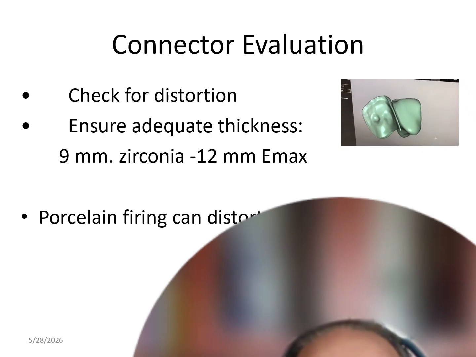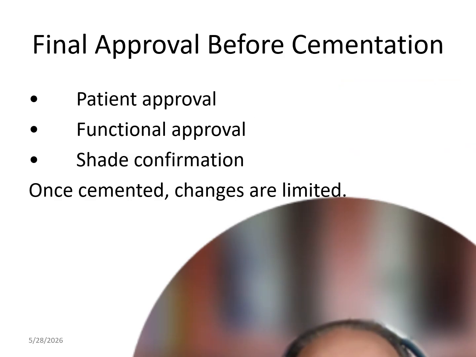At the last stage, and before the cementation of the bridge or the restoration, we should also obtain the approval of the patient. Not only the color and the shade, the function also is important, the phonetics is also very important because we don't have any other choice after cementation. We don't have the opportunity to change anything from what has been said before.